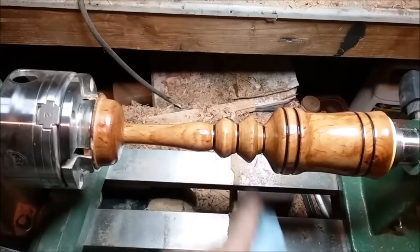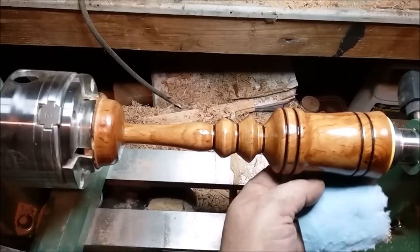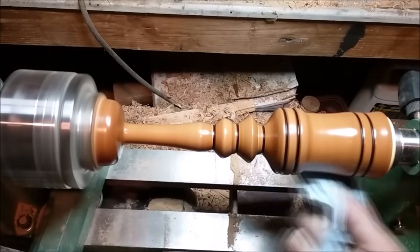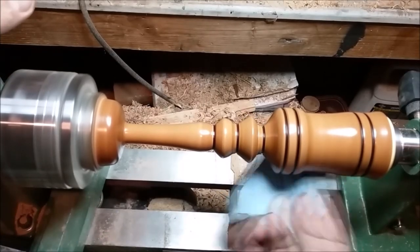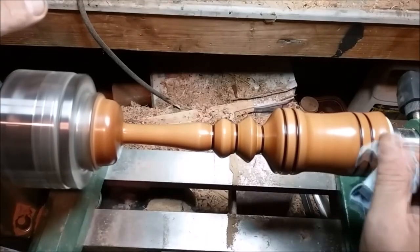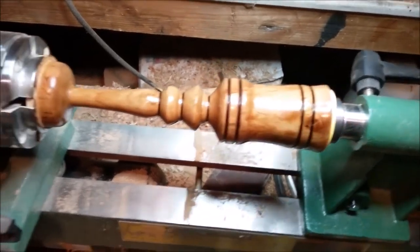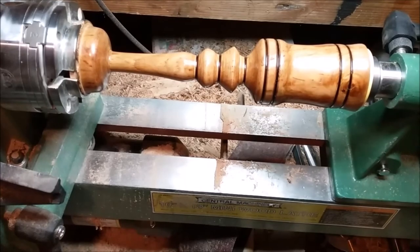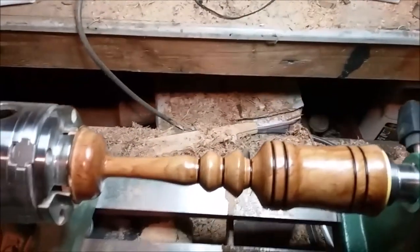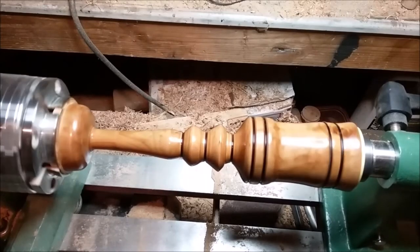I don't know if anybody will ever use this or not, but if they do, I want to make sure that it's safe. Put my shield on so this stuff don't fly in my face. Sure is pretty, ain't it? Huh. Yeah, who would have known I could have done a goblet? I've been wanting to do one of these. Let me push it back there. Very pretty. Very, very pretty.